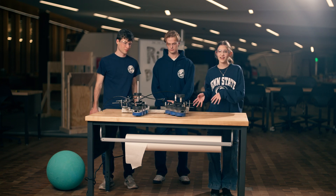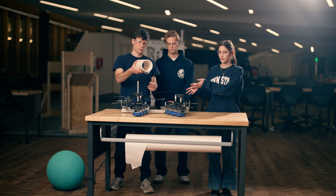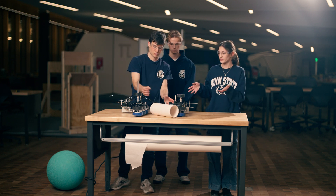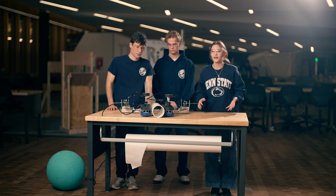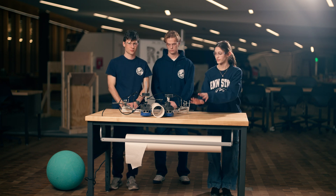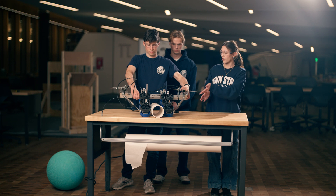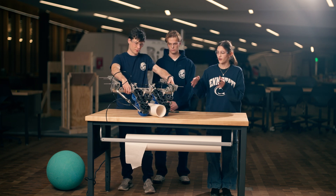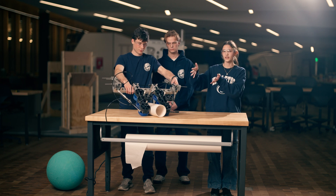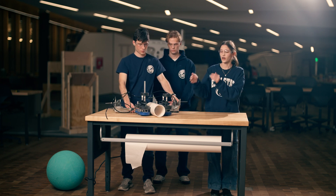This is our second design that worked really well but didn't make it. It's intended to pick up the coral from the ground and also the algae off of the reef. In our tests it was able to get coral from flat horizontally on the ground, but also angled up over the bumper, which worked really well even without anything underneath. From this angle it could also pick up the algae from the reef and place the coral onto the reef.